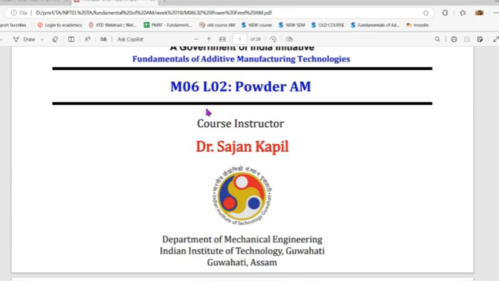In powder bed fusion, there are different segments. One is SLM, selective laser melting. One is SLS, selective laser sintering. In this case, a vacuum-based system is quite difficult to use, but still people are doing it. So electron beam based powder bed fusion is also there. Laser based powder bed fusion is also there. Arc based is not there. Plasma based is also not common. So electron beam and laser are the two types of energy source typically used in powder bed fusion.